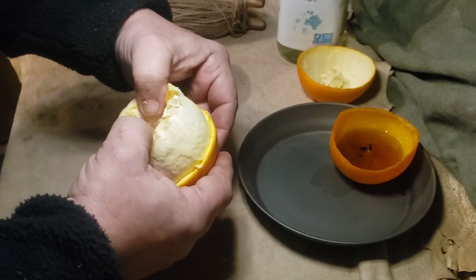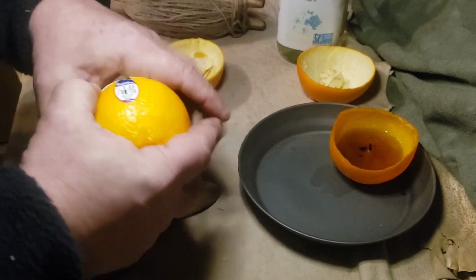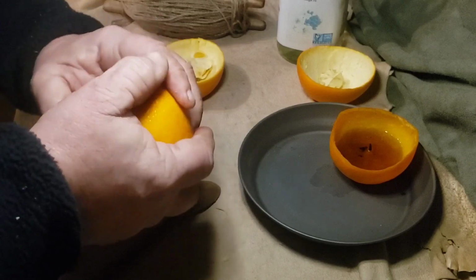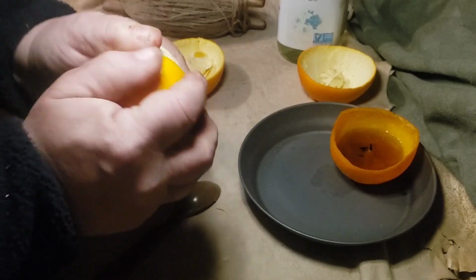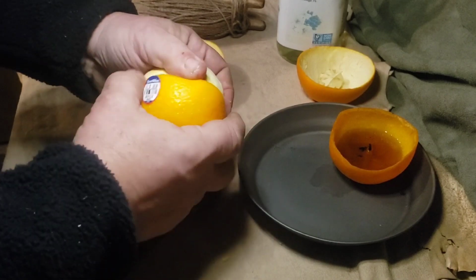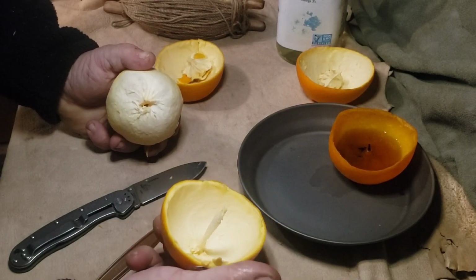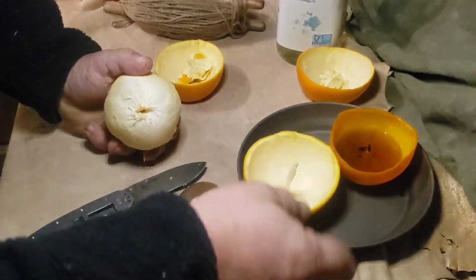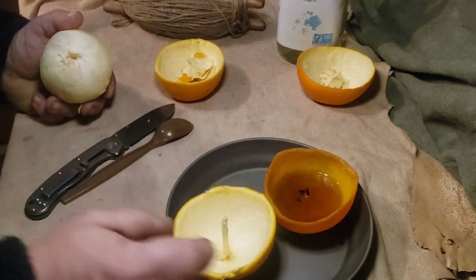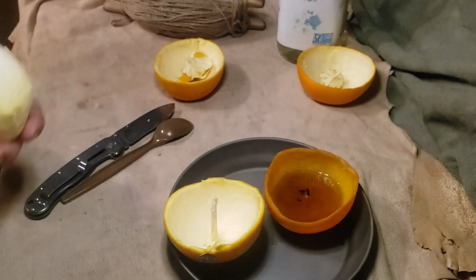Okay. Then what I usually will try to do as you're working that around, see how this goes. There it is. That's what you want. And you fill this up with oil, let it soak in a little bit, and light it, as you'll see in the rest of it.